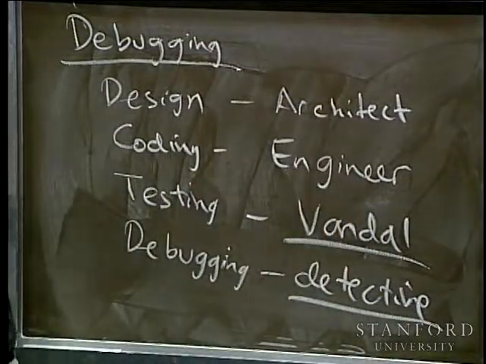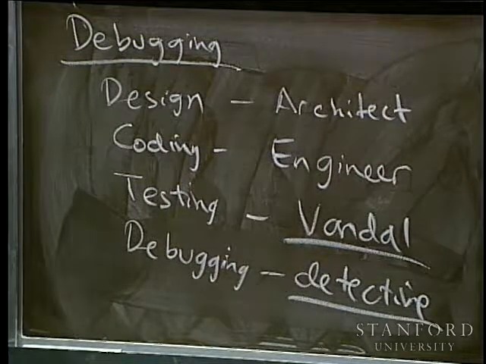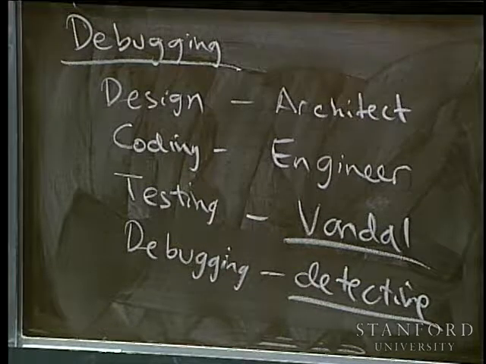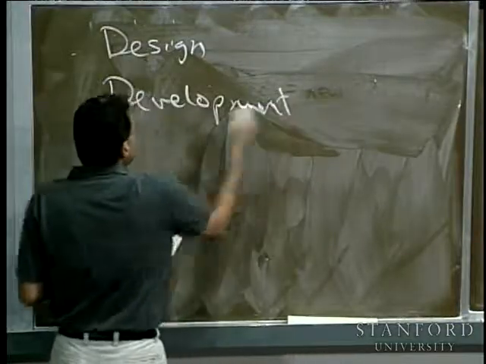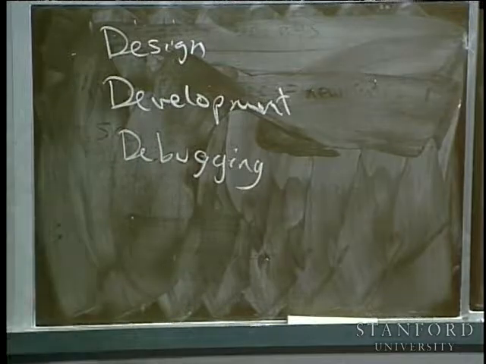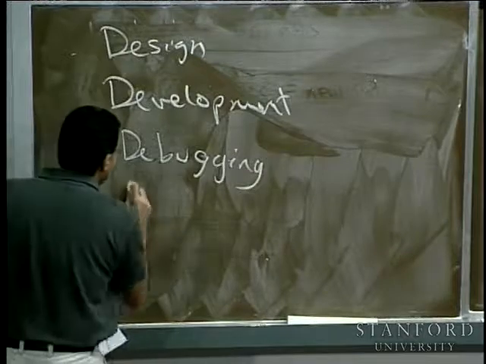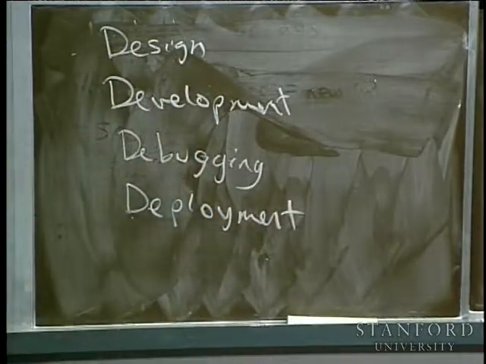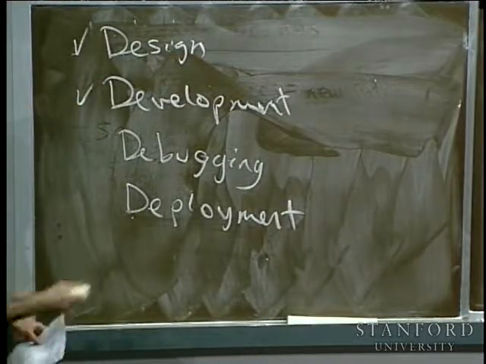Now, here's something that some people find a little odd, though people who do software engineering don't. I like to call them the 4 Ds of software. The first D is design. You've already seen that. Then there's development, which is actually writing your code. Then there's debugging. And anyone know what comes after debugging? Deployment. In this class so far, we focused on design and development, and now we're going to spend some time thinking about debugging.